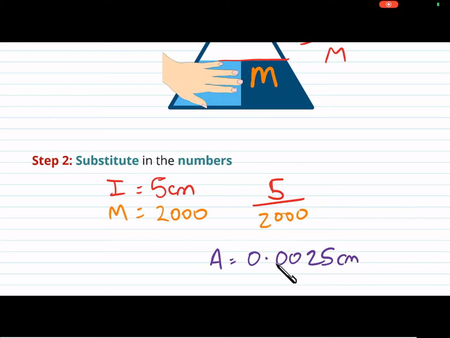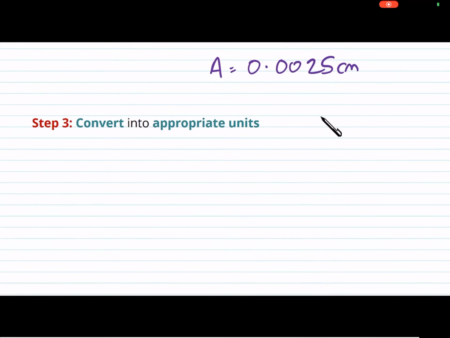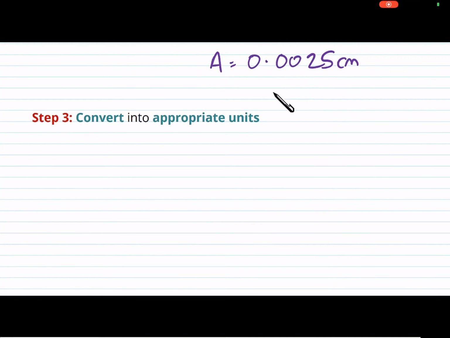This is quite an awkward number, so what you want to do is convert this to more appropriate units. You want it to be looking a bit neater than this. So what you can do is we need to bring the decimal point more to the right, so times 10, times 100, times 1000, times 10,000. And actually, by timesing by 10,000, you bring this to micrometers, and that becomes 25 micrometers. So just decide where you want the decimal place, or decide what unit you want, and work from there. So this would be our final answer.